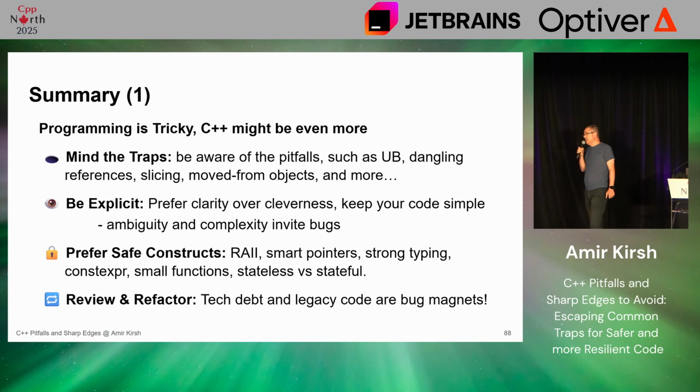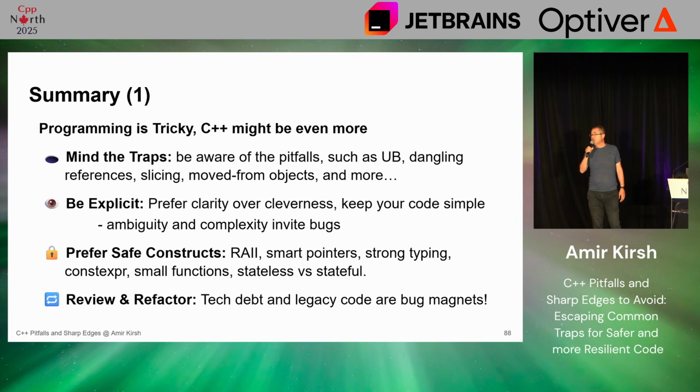Be explicit. Prefer clarity over cleverness. Don't be too clever in user code. You need that in the framework. Can you expose a simple API? Can you hide your implementation details so I will not have to bear in mind all these complications? Is it possible that I would not be aware that you are using a unique_ptr inside? Maybe I will see value types, I will see objects. Oh, internally you use unique_ptr. That's fine, I don't know about that. And then you can change it to shared_ptr. Whatever I cannot use or is hidden means fewer bugs. Be explicit: ambiguity and complexity invite bugs.